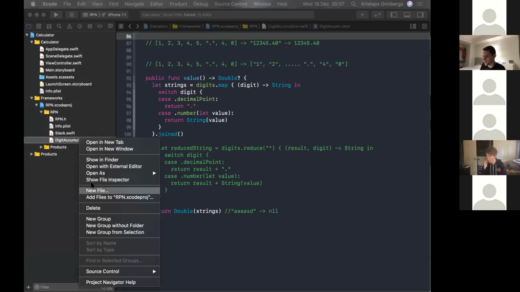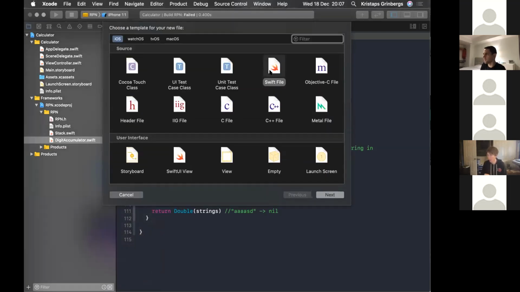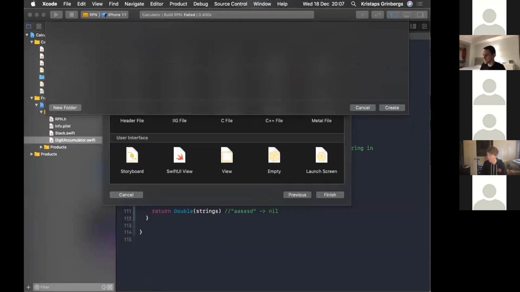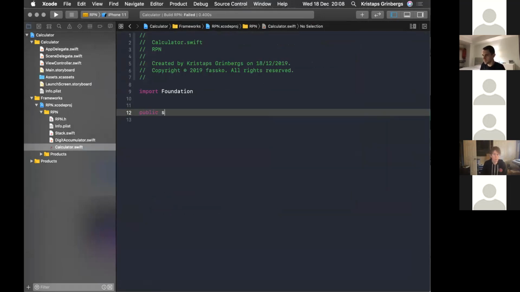So let's go ahead and add a new file, again to the framework. That's the third and last file today for our framework, a Swift file, and let's call it calculator. Again, we want it to be accessible from outside, so public struct Calculator.